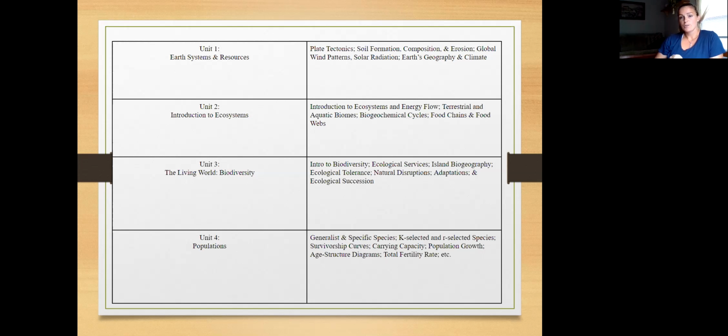So we look at food chains and food webs, and your children have learned a little bit about that in the past. We go on to global biodiversity, and then we end right before winter break with population. So we look at wildlife populations and then human populations, because that's really going to take us into human impacts on our planet.